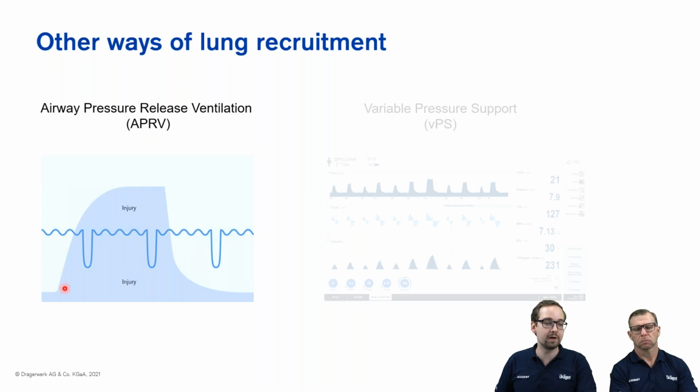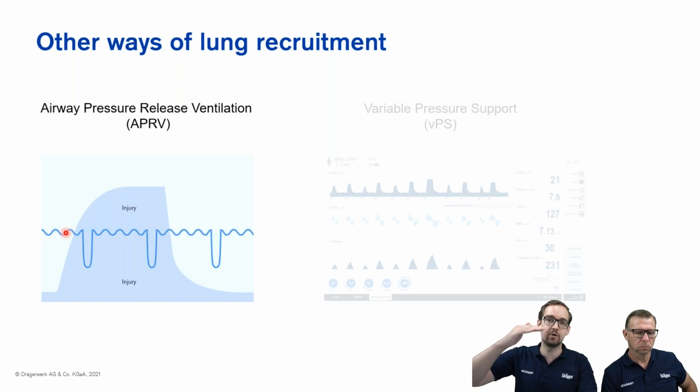But at the same time, when you look at a normal breath, we have these two areas where we might see lung injury: either with too low airway pressures, too low PEEP, which might cause atelectrauma, and at the same time, too high airway pressures, which might cause barotrauma or volutrauma. So the goal for APRV is to increase the mean airway pressure to allow spontaneous breathing throughout the entire cycle at this very high level of pressure. So think of APRV as a high-level CPAP. So the patient is breathing on a high-level CPAP.